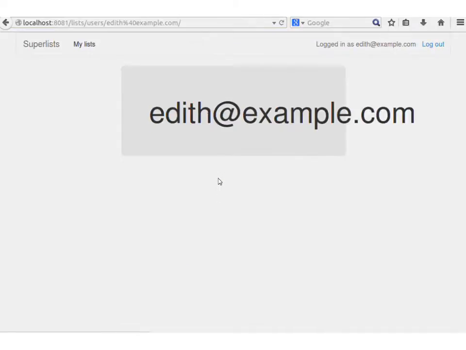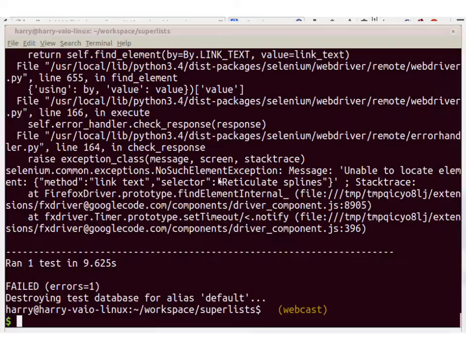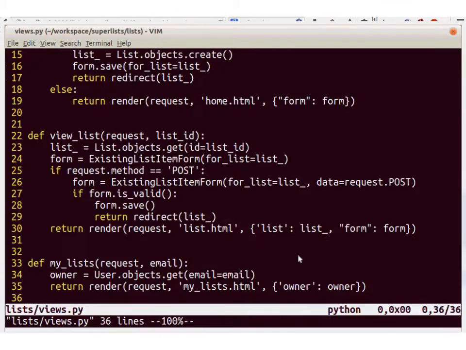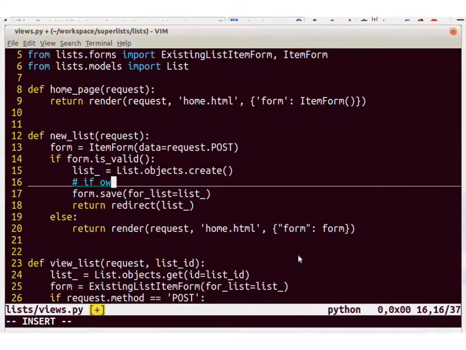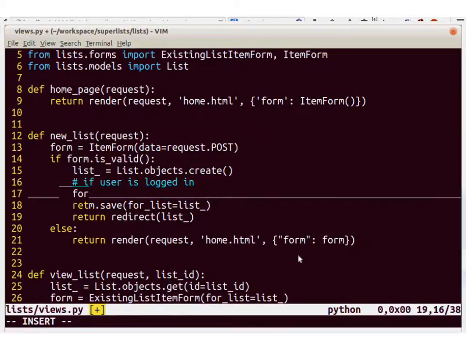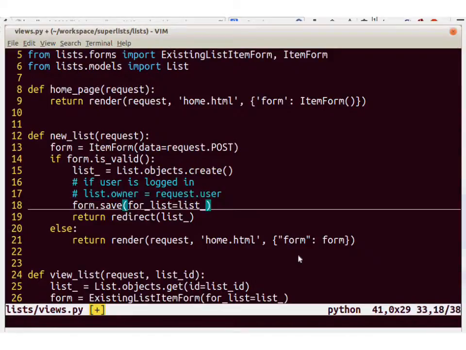Okay. Now, I can run that all I like, but at the moment, we can still create a list, we can click through to it, but because we don't yet have a relationship between lists and their owners, that's still never going to work. So this is the next stage at which now we need to start saying, okay, on the inside layer, how do I create a relationship between list owners and lists? And that's going to happen in a different view. I'm going to start thinking, okay, somewhere over here, whenever I create a new list, I probably want to do something like, if the owner is logged in, I'm going to want some code a little bit like this.